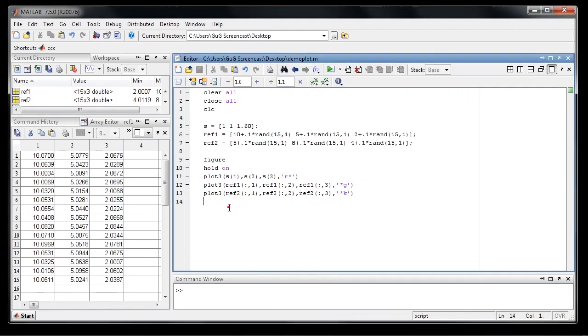To improve the design, we can now, of course, again add a legend. So I'm typing here our own position and then the position of reflector 1 and reflector number 2.